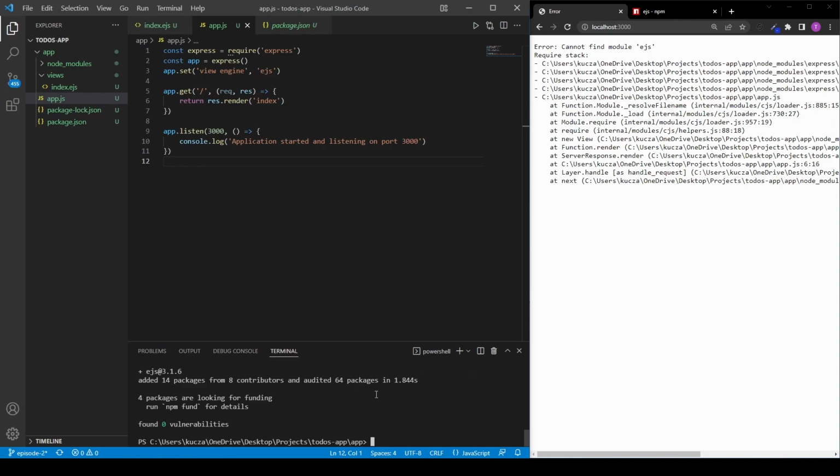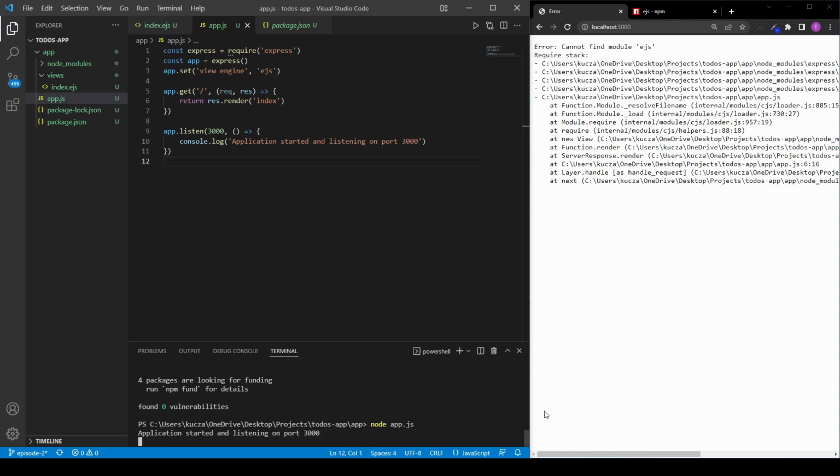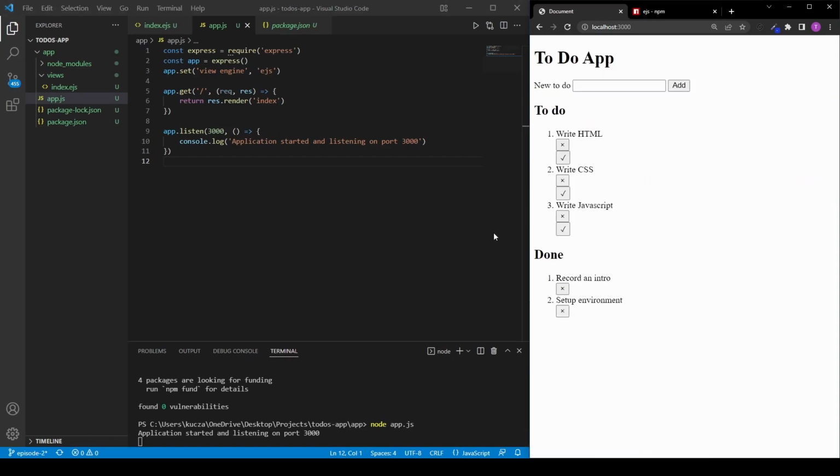Okay, now that our EJS is installed, let's once again run our application and let's refresh. And as you can see here, our application is up and running. So now instead of having the HTML file open, we have the application running in the localhost environment. And let's maybe test some things here. This still doesn't work. No surprise, as we did not implement anything yet here. Okay, I think it's a good milestone that we have just hit. So now we have our application running on localhost.